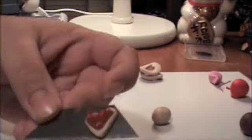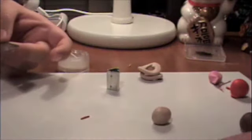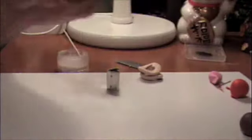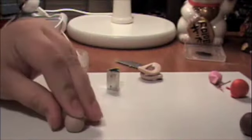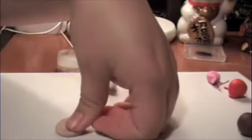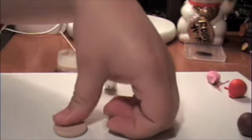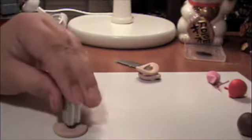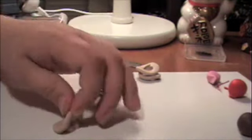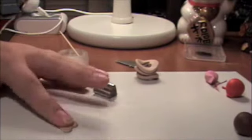So here's your other little heart. Now for your very last one, I'm going to do it one more time for you guys, but it's going to be the exact same concept. We're going to take your tan, squish it. After this tutorial, y'all should know how to do Valentine's cookies by heart, because I'm doing so many. Okay, so I'm going to use your cutter. You squish it, squish it.